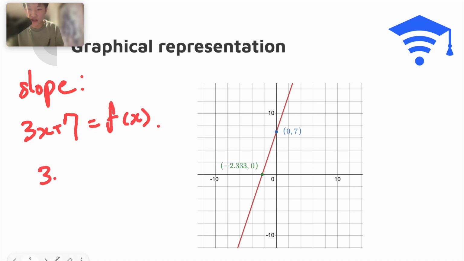Slope will be 3. This is the rate of change. And to properly understand what rate of change means, it means for every one value of x, you move some value of y. So in this case, when we say the slope is 3 or the rate of change is 3, we're saying for every additional x, we go up. We gain 3 extra y values.